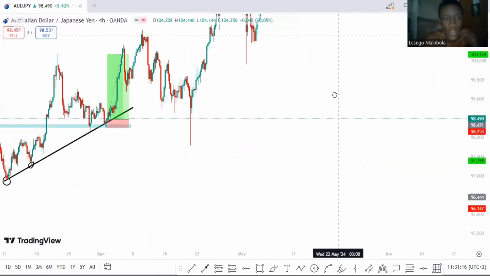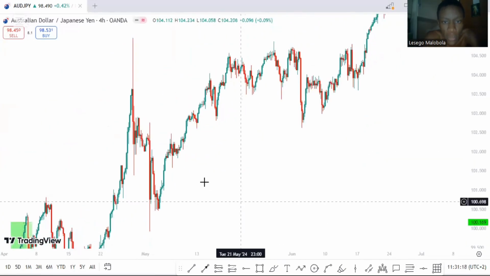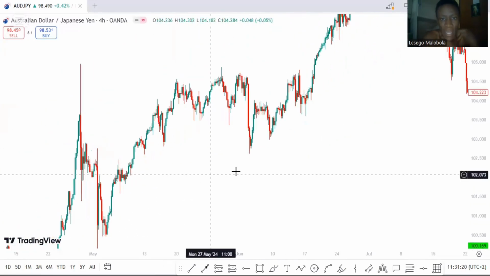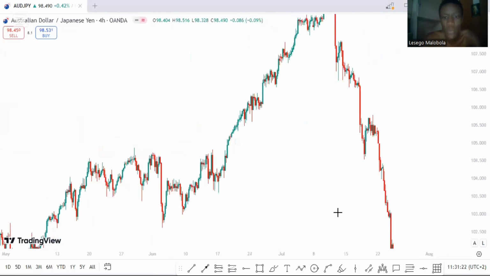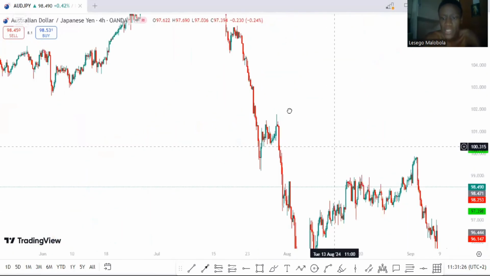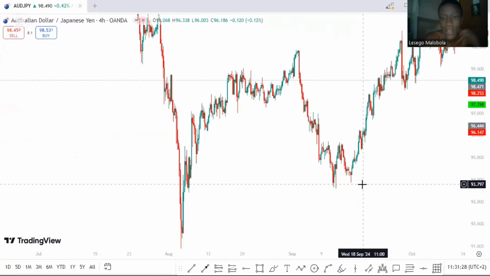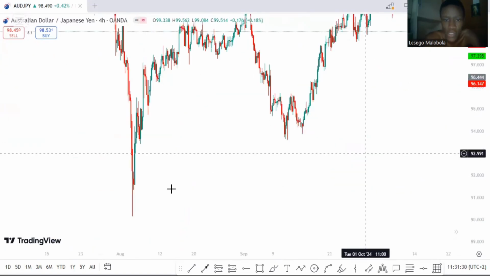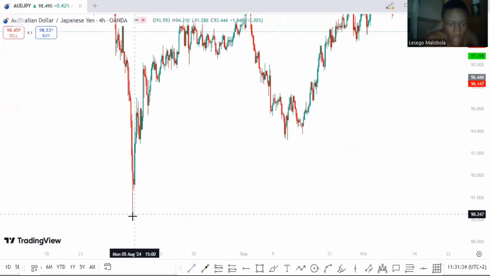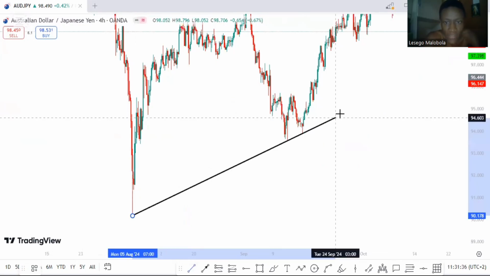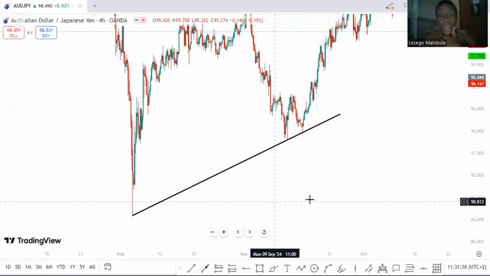So here we do see that we don't have any market structure. It happens. If you don't have market structure, don't force anything, bro, because the moment you start forcing things, that's where things go to hell. Like I tell you, things go to hell when you try to force the market. So here, if we try to identify any market structure, we can identify this as a market structure.